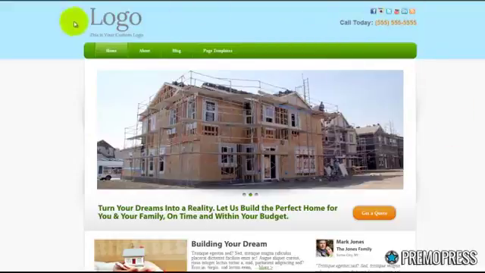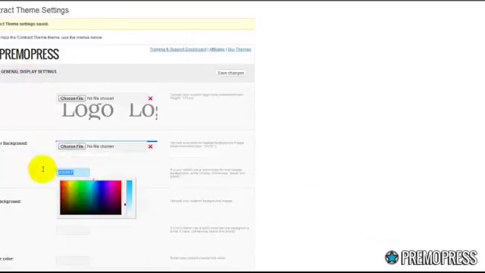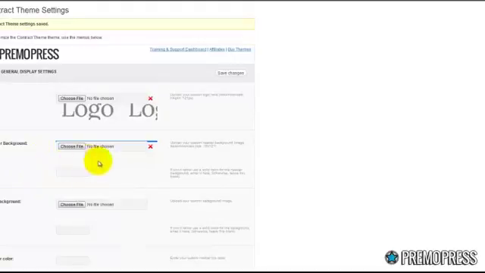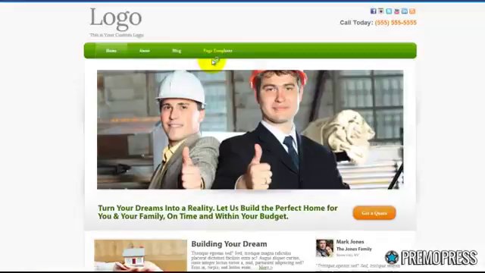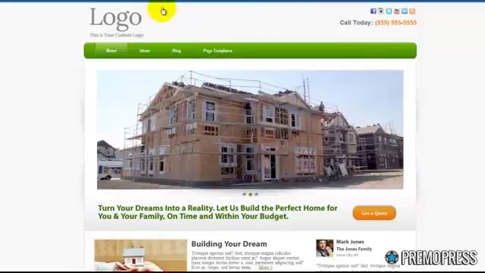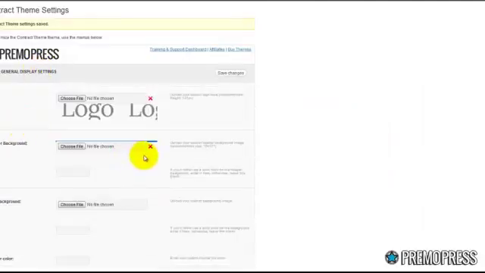So we don't really like the look of this. Obviously we like the blue look a little better, so we're going to go ahead and just delete this color code and make sure it resets itself, and click Save Changes, and we'll get rid of that color we put in here, and our custom background image will be back in its place. Now if we wanted to get rid of any image that we've uploaded, just click this red X here and it will actually delete the image and it will return back to the default settings.